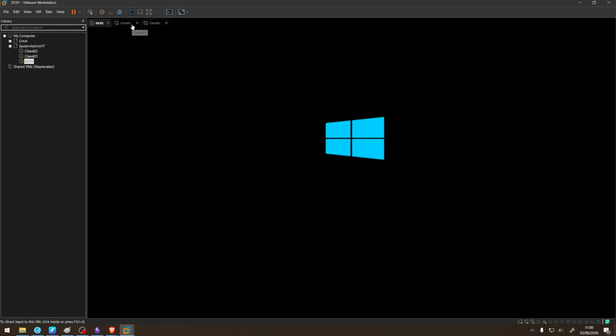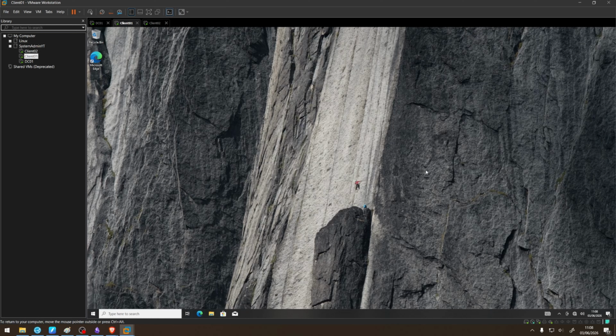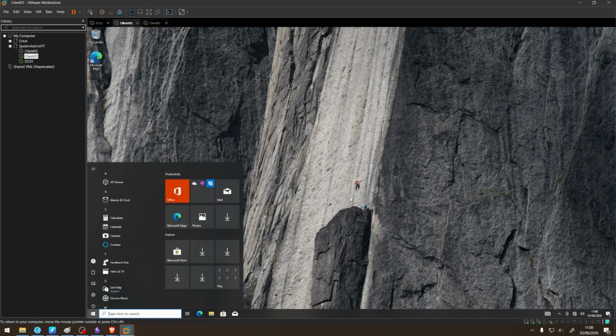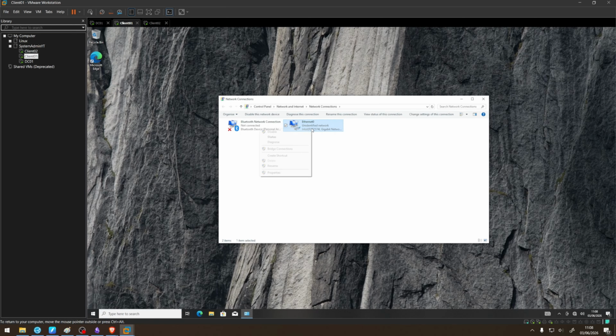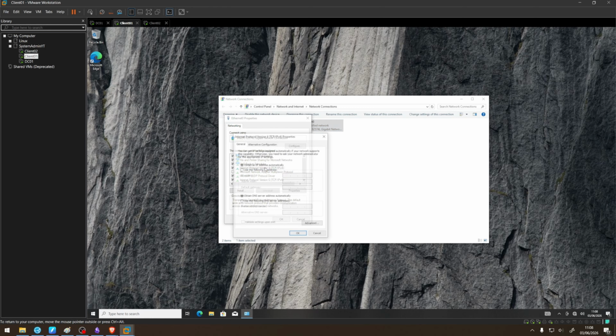As you're waiting on the domain controller to relaunch, we'll go into client 01, or first client PC, and do the exact same. ncpa.cpl. Okay, right click, properties, IP address. I'll use the following IP address. However, upon saying that, you cannot use the same IP address. So I'll use 192.168.10.20. Subnet mask again 255.255.255.0.